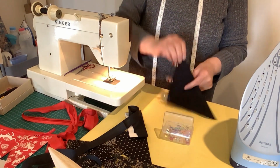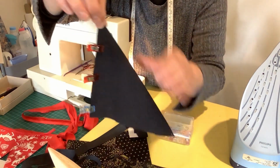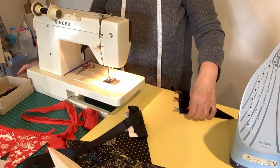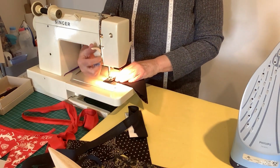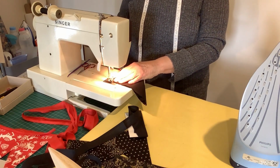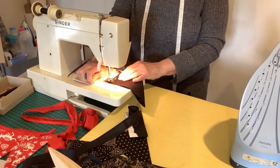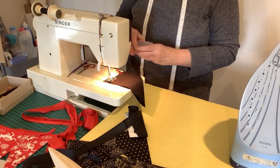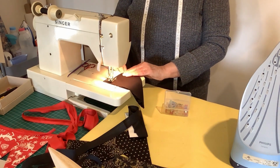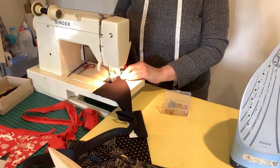So I have clipped that edge I'm going to sew. There's the folded edge, and this is the raw edges together. So I'm just using the width of the foot, not measuring anything, not being too fussy, because it's bunting, it's not something that has to fit you. The main thing you want to do is make sure that all of your bunting is the same size, unless you were going for the look of large bunting, small bunting, which can look very effective.